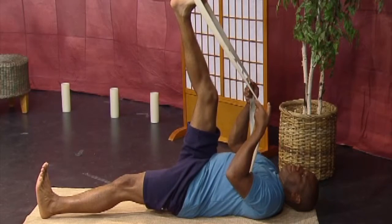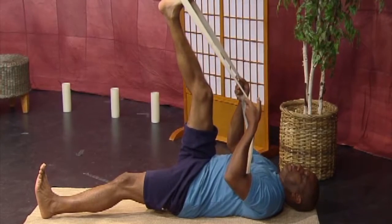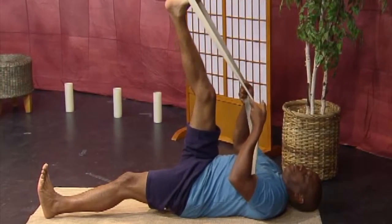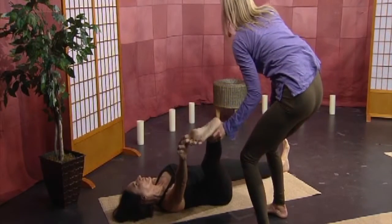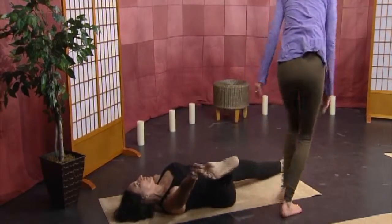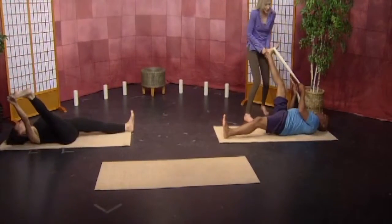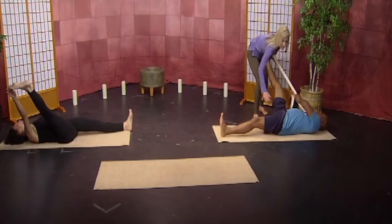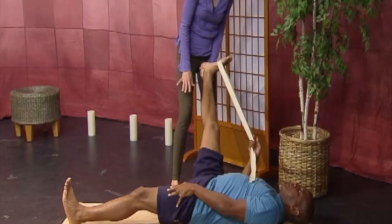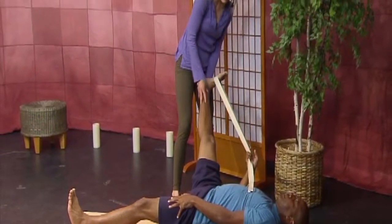Straighten the knee as much as you can. Beautiful. And then you can take that left hand onto the thigh and then bring that leg out to the side and breathe. Stay there. Really nice. Let's bring that leg out to the side. And you can bring your left hand onto the thigh to anchor that leg and reach your leg away from your pelvis.